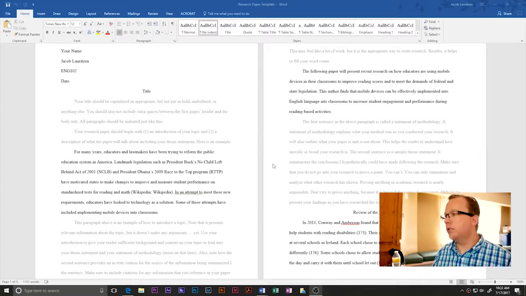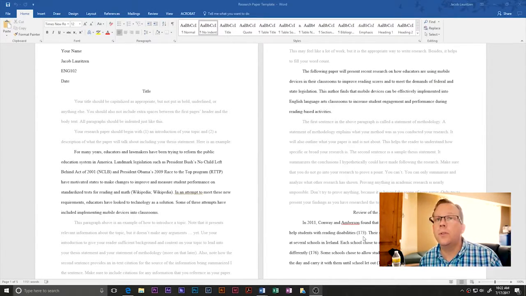Okay. Once you've done that, then you're going to move over to the literature review section, which formally is called review of the literature. Now, for my students, in week 4, you're actually writing this section. You just copy and paste it over into this, right? You might have to make it a little bit longer for the research paper, but copy and paste. I don't expect you to rewrite something new for the research paper, because in week 4, you're writing this section.